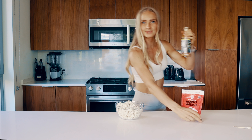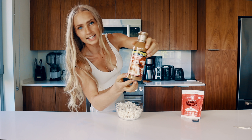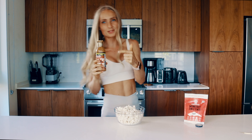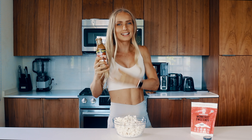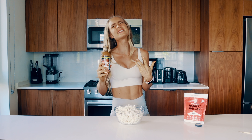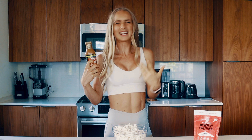We're going to use some Walden Farms caramel syrup. It has zero calories and it's absolutely delicious. I don't buy it too often because it is chemicals, but sometimes it's just so delicious and the smell is like pure melted caramel. If you can't find this specific syrup, you can also use a regular sugar-free syrup — chocolate or whatever you can find.